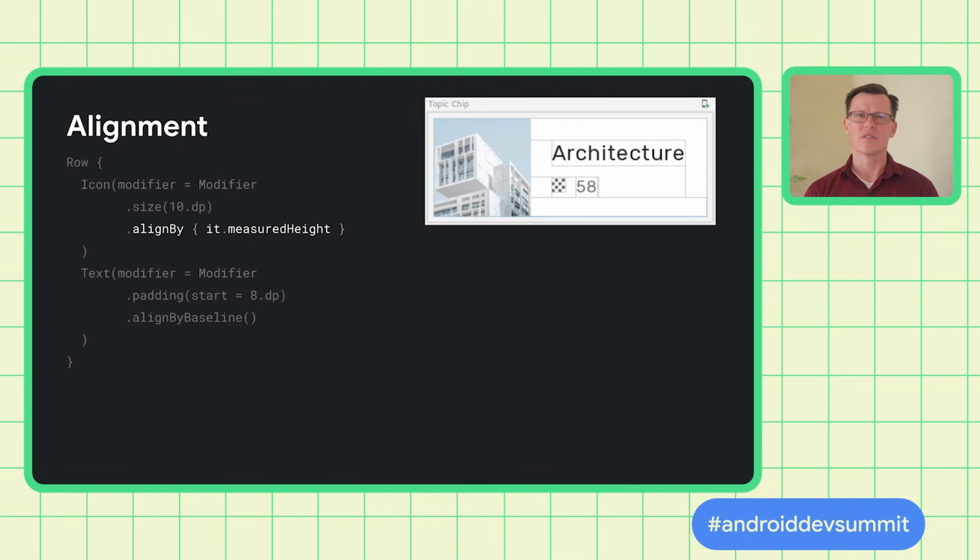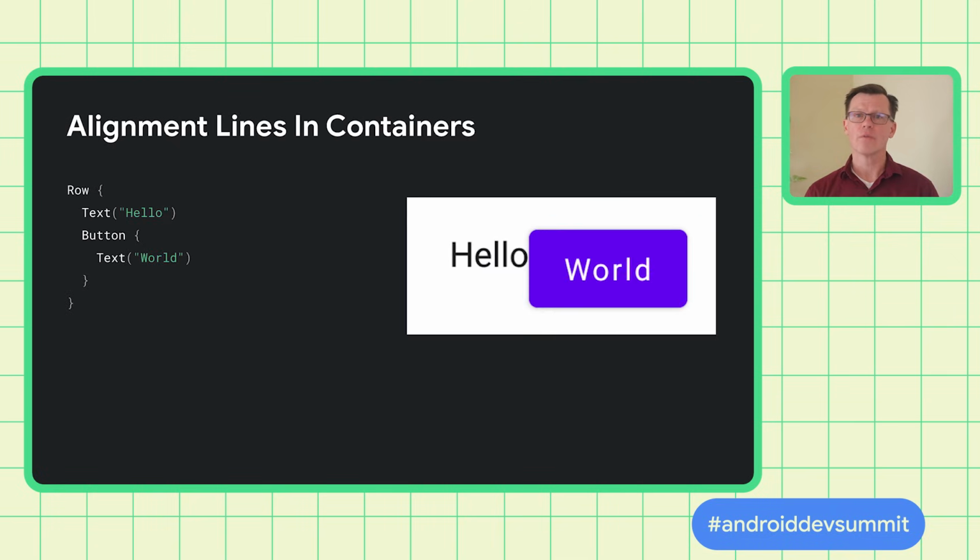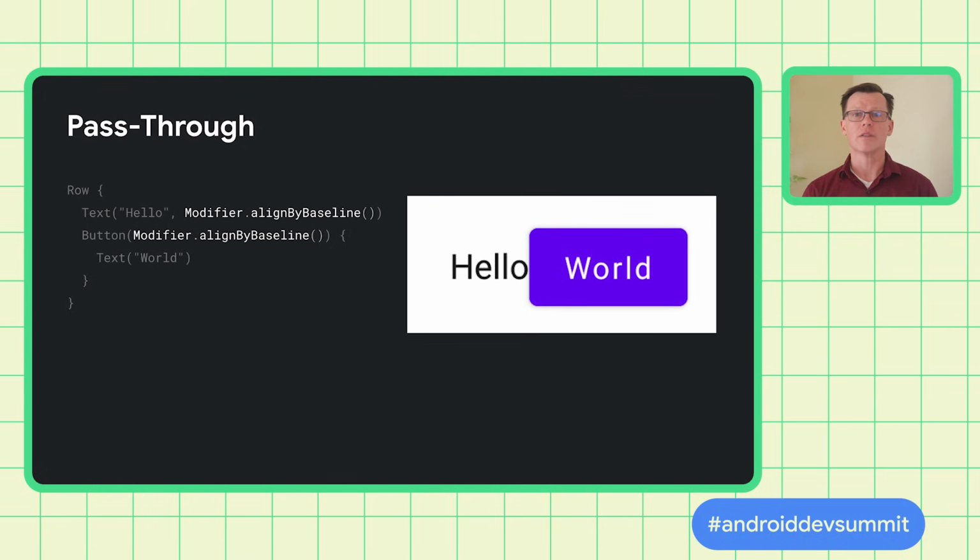Let's bring back the ruler to double check. Yes, perfectly aligned. How do we align with a nested child? It would be troubling if we had to modify a button to have a baseline alignment, and that still wouldn't account for the other custom alignments. Fortunately, the alignments pass through the parents. Here I'm aligning to the baseline of the button, but the button just takes the value from its child. You can even create your own custom alignments in your custom layouts to allow other composables to align to it.